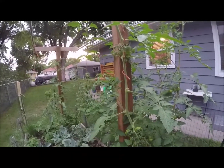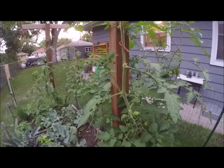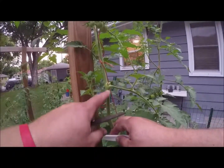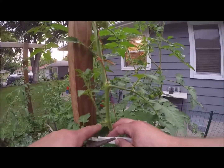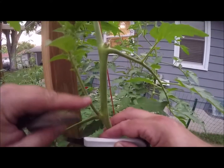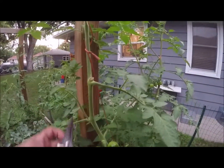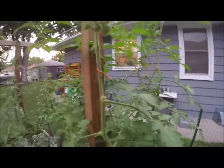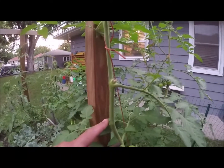And you can see I have suckers on this thing. So let me show you what a sucker looks like. I've got one right in front of your face. One is right here. So how do I tell a sucker? I've got the main stem here, and I've got a branch, and right in the armpit, right here, this is the sucker, this guy. Now there's a couple ways you take that out. You've got clippers, a knife. Let me show you how easy it is. Boop, gone. Sucker controlled.